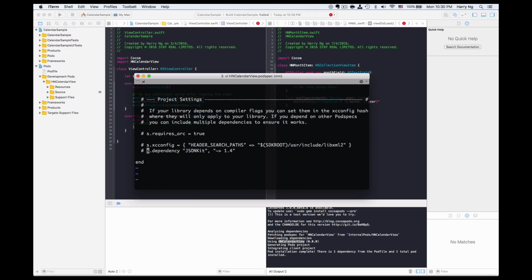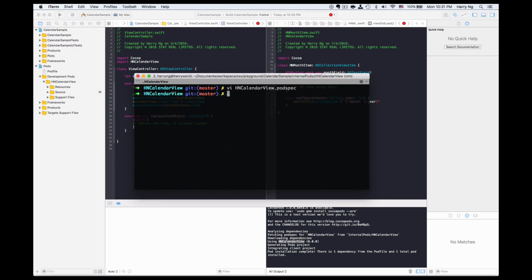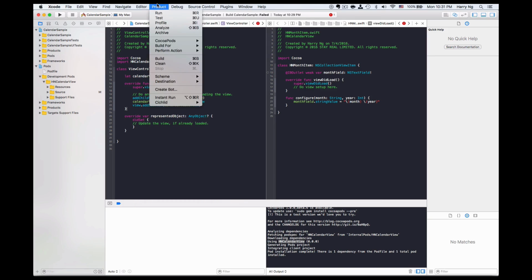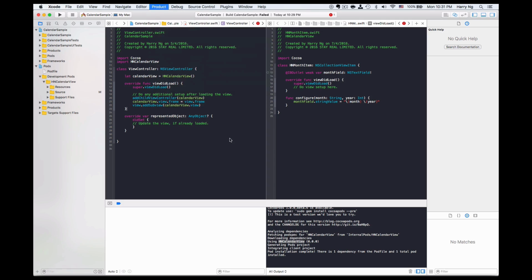We can specify the dependency of the current library. Say, in our case, it depends on SwiftDate, which is starting from version 3. Save this, and now go to the target application, run pod install again.